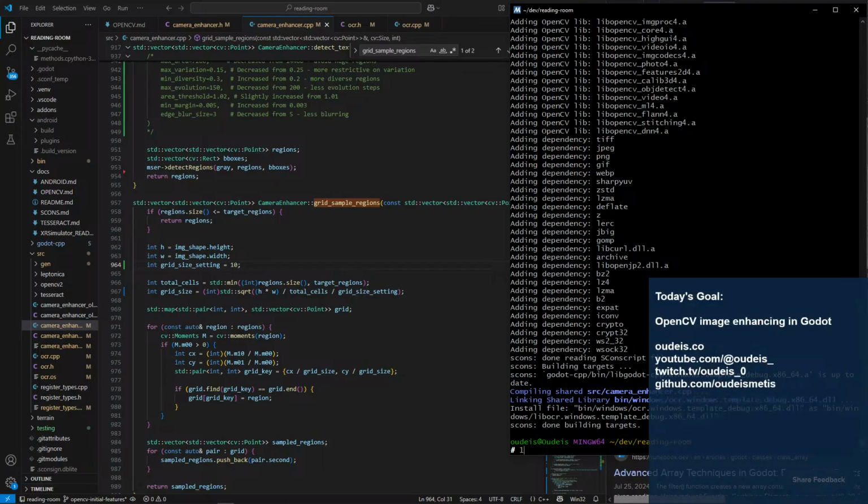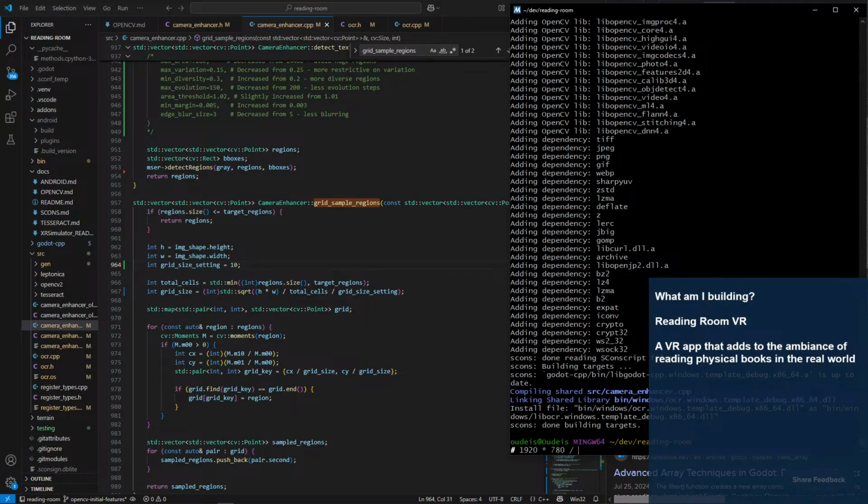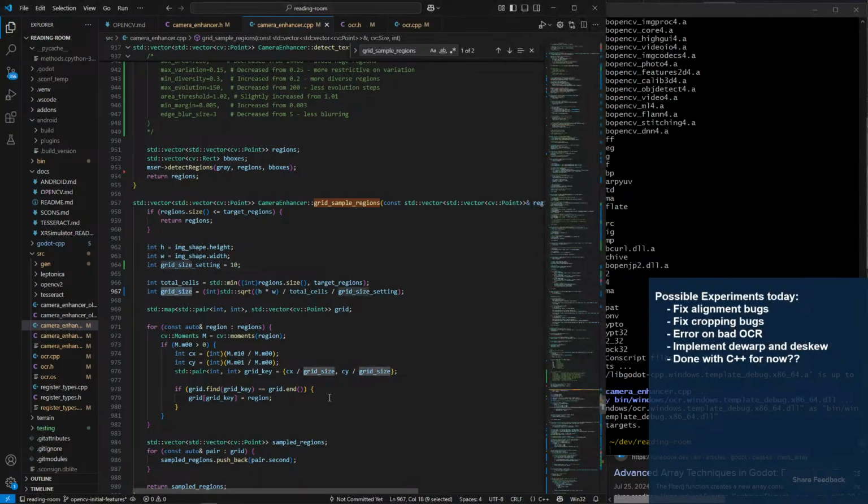So we're talking like 1920 by, what's like 780, divided by 5,000, divided by whatever weight I go with, and that's our grid size. And then how is grid size even used? Yeah, divide by grid size, grid key.